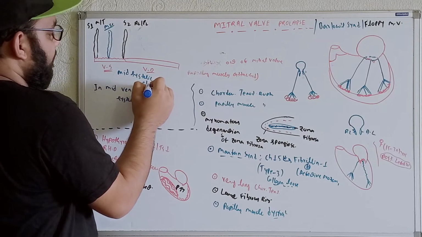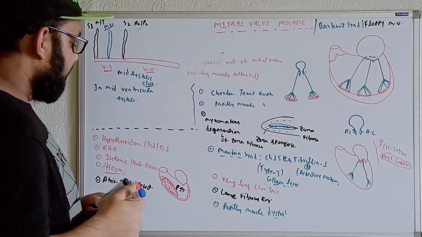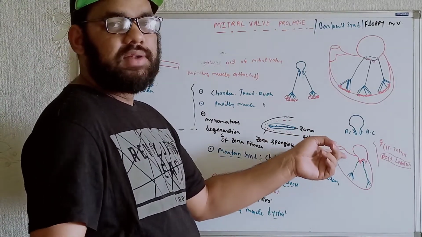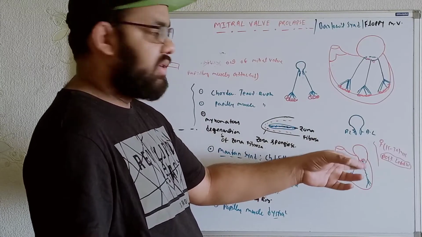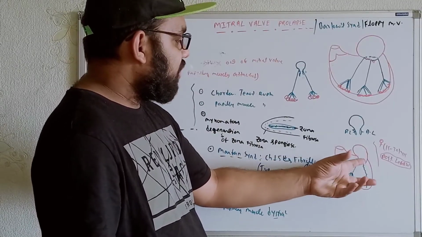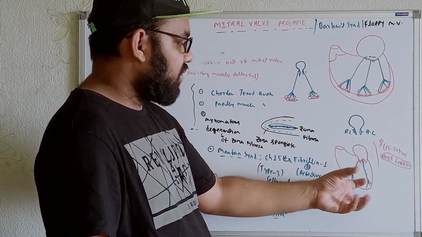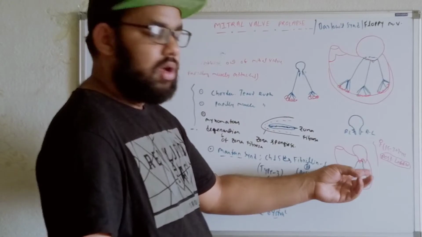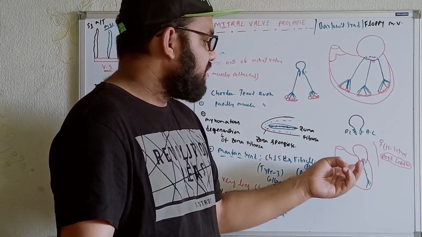Now, if we see that the prolapsing is severe over here, or if we see severe damage within the valve regions, then whenever the left ventricle contracts, there is a chance for the development of mitral regurgitation. Whenever we see the problem be severe at the level of the valves over here.